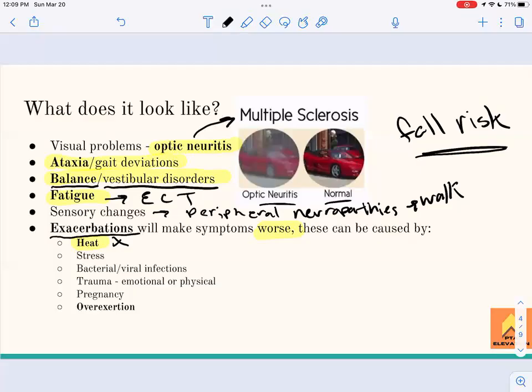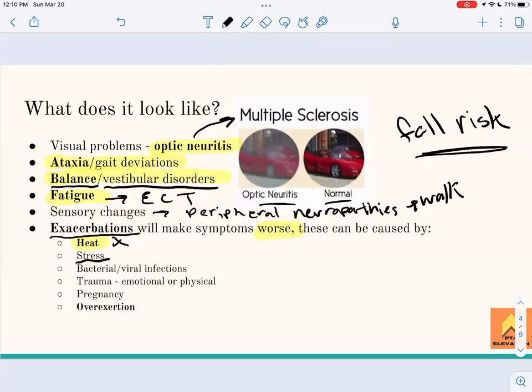Yeah, of course. But those heated pools that we usually have in most treatment centers, we want to be careful with that. And generally for the boards, unless stated otherwise, the pool is going to be heated. So I would stay away from that in general, because heat is a big exacerbator of MS. And a lot of these patients, if they're living in their home, they're gonna have their home super cold, like 60 degrees or something like that, because they can't handle the heat. So they're probably not going to be electing to live in Florida or something like that. They're going to be wanting to stay in more colder climates. So that's kind of what's going on with this patient.